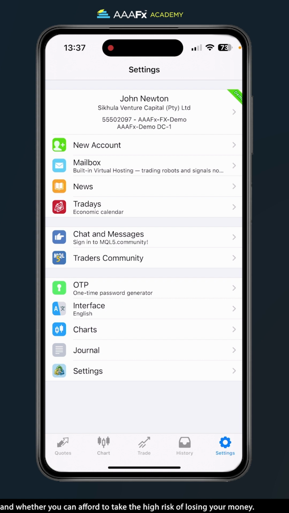Very, very simple. It's all just based in those 5 tabs at the bottom, and each one plays a very important role, and we'll go much more in depth in further videos about each individual tab.